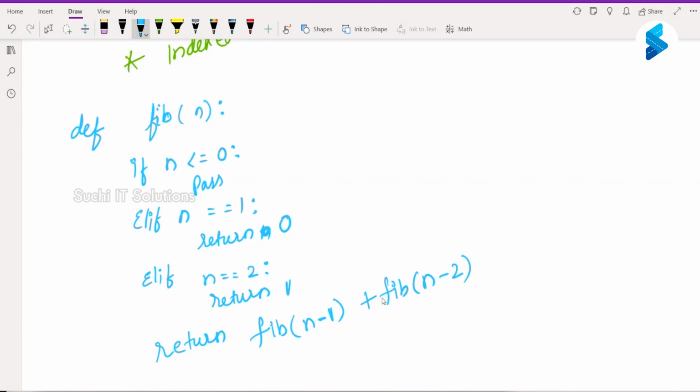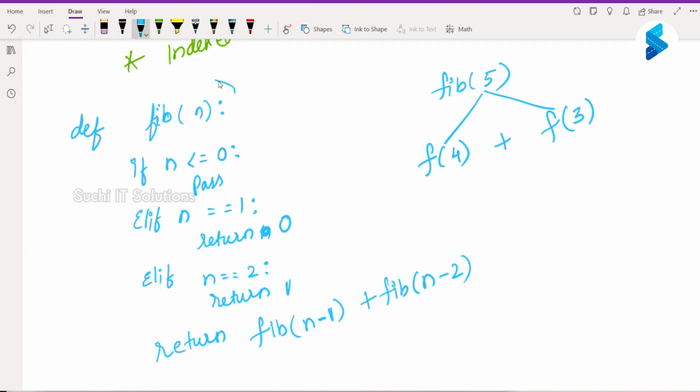Right, let us say I'm calling this function as fib of 5. Now, is 5 less than or equal to 0? False. 5 less than or equal to 1? False. 5 equal to 2? False. Then it is going to call fib of 4, which is n minus 1, and next it is going to call plus fib of 5 minus 2, which is 3.